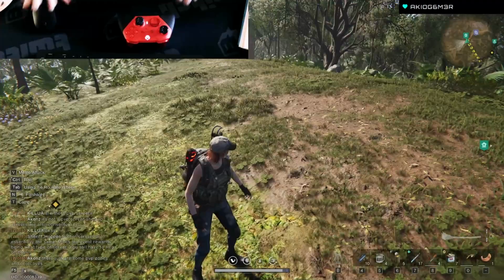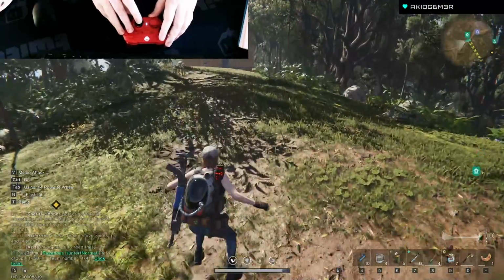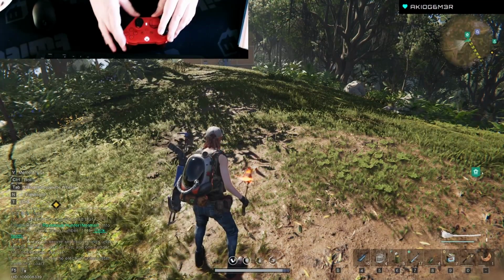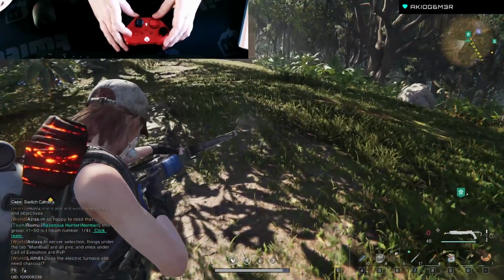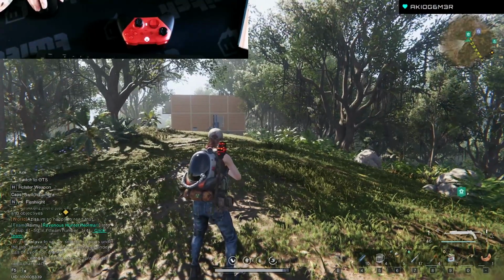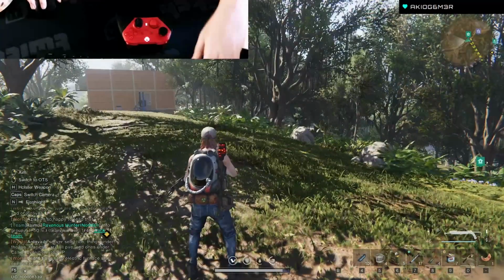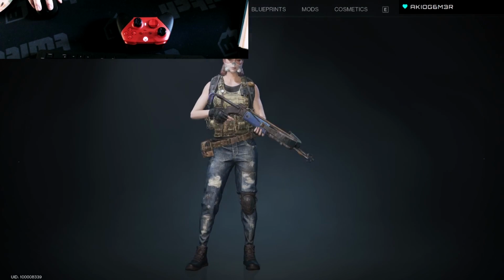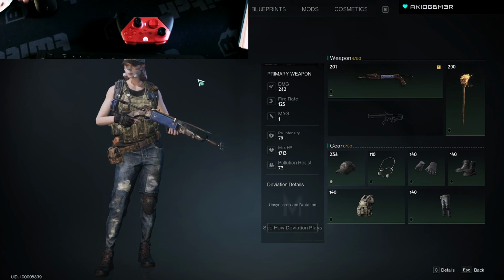You can see I'm turning around, but then I also can use the controller and we can use this to jump and I can use this to switch weapons using Y, and I can, let's get my bow out here, and I can shoot, etc. I mean, obviously I'm just using this on a table, but that's how you do it. And you can use your mouse to build if you like to do that, or to navigate into, you know, the menus, etc. If you want to look at like a gear menu and you want to look at your items, you can do that with your mouse, and then you can just have your controller as well.